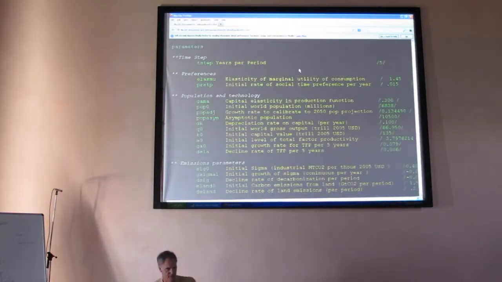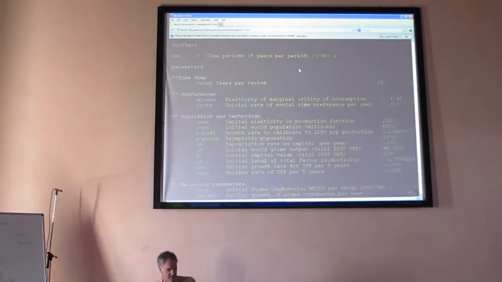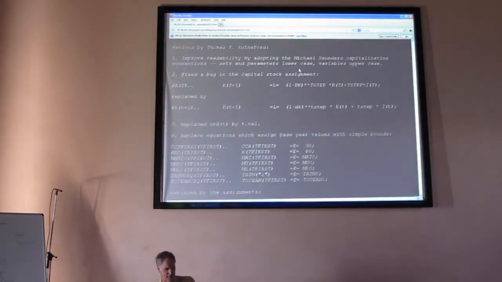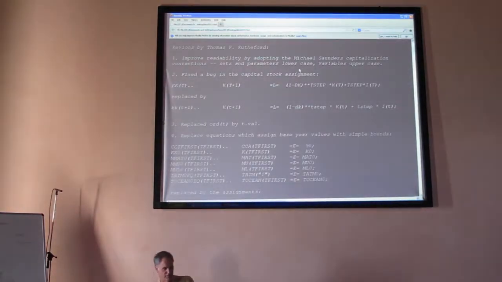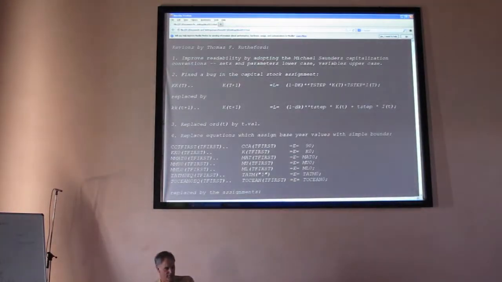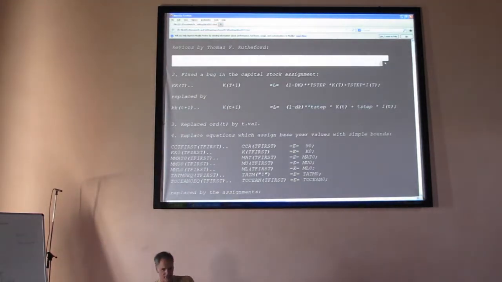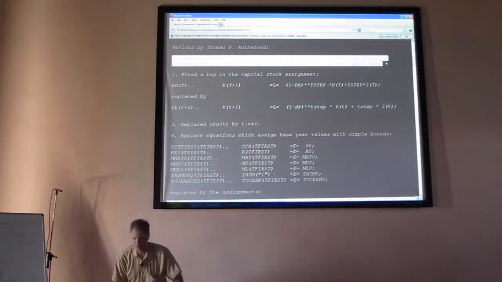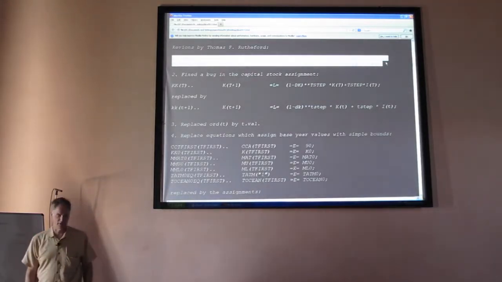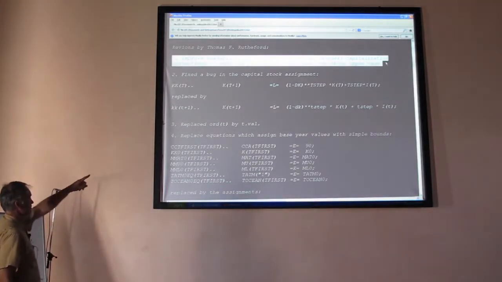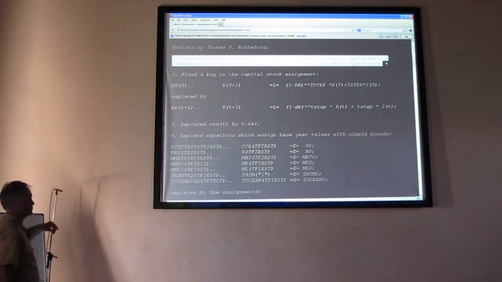So here we have the basic setting, and this is the same thing. If we look at what the changes were, mainly these are cosmetic. The first thing, there's a small problem in the capital accumulation, but more the issue here is this actually turns out to be quite important. When I write GAMS code, I am usually careful to capitalize variables and lowercase sets and parameters.